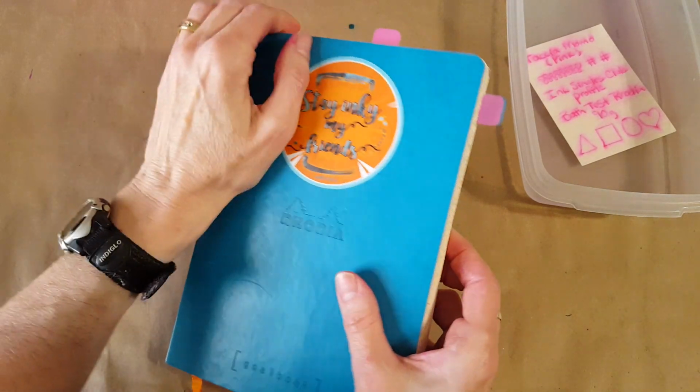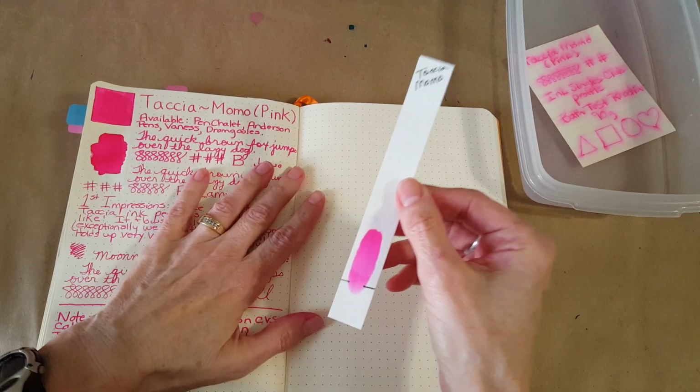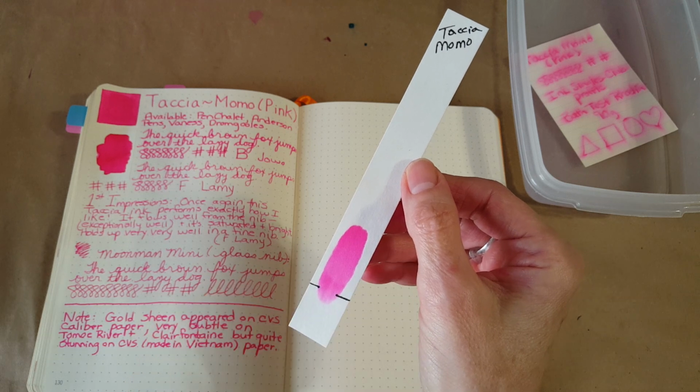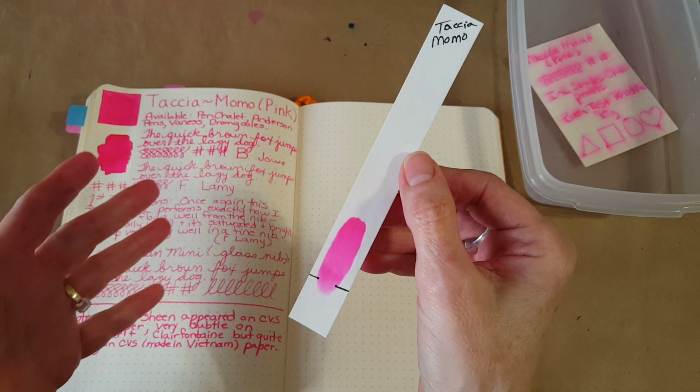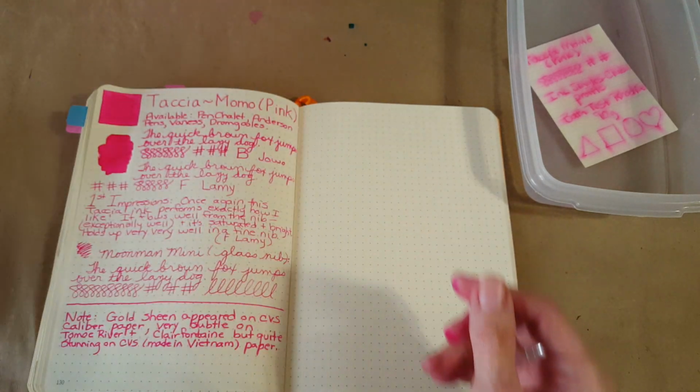This is my ink journal. It gives me a permanent record of everything that I'm testing. Here's the chromatography on Taccia Momo. It was pretty straightforward. It didn't have any complexity really, but it was nice to see that anyway.